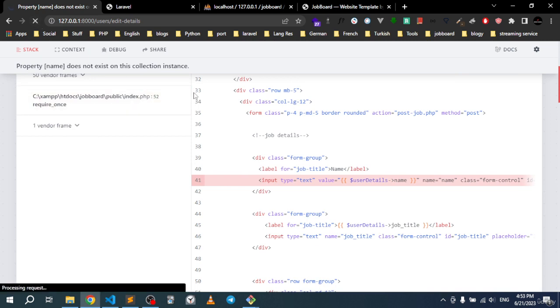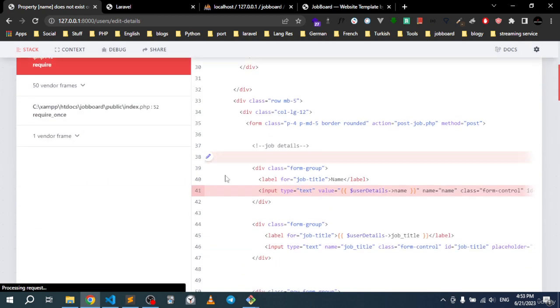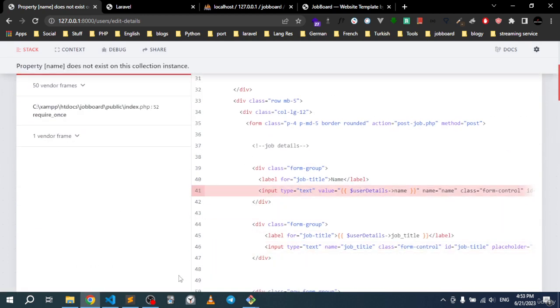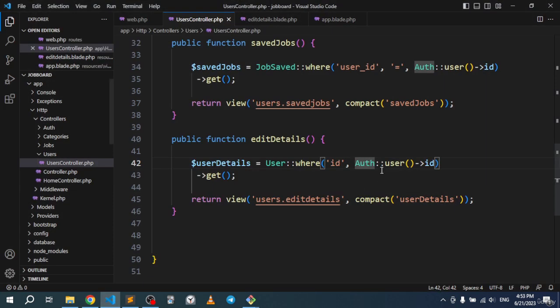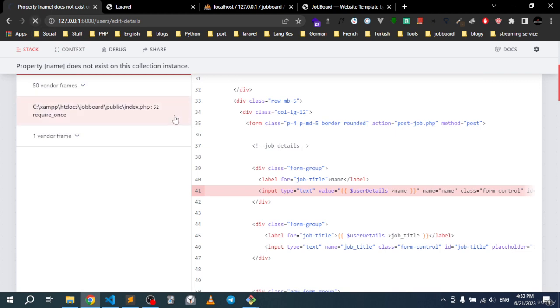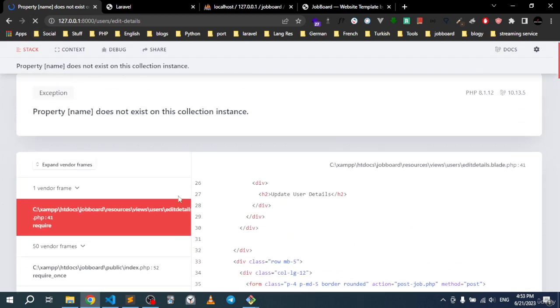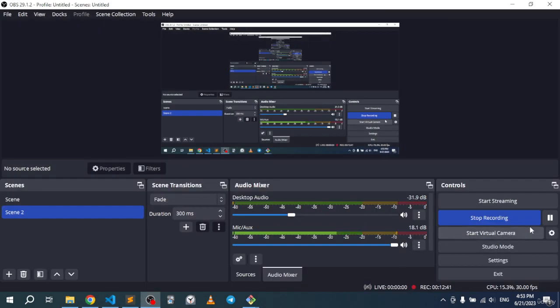Let's refresh. All right, so it's still not showing up right here. So if we just give this, so it will actually be 1. Let's try save, refresh. All right, so just give me a second.